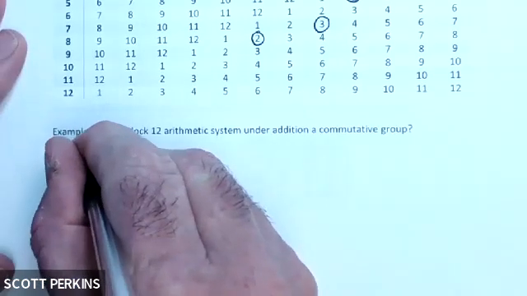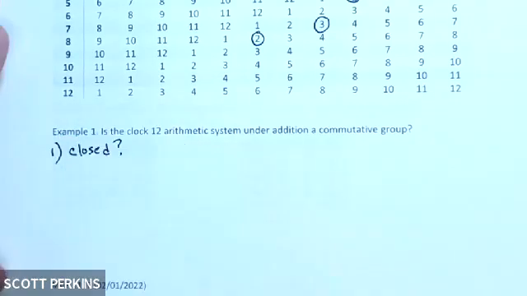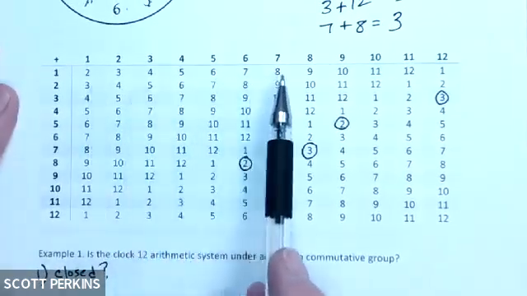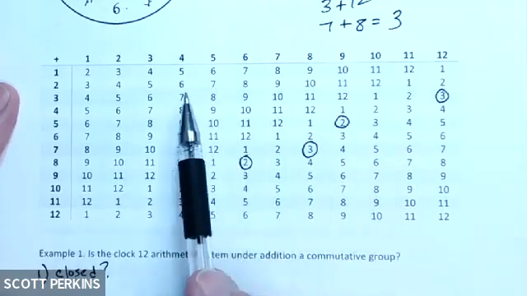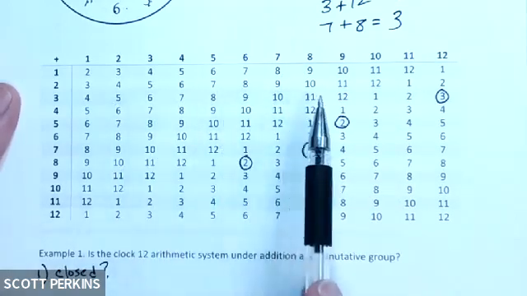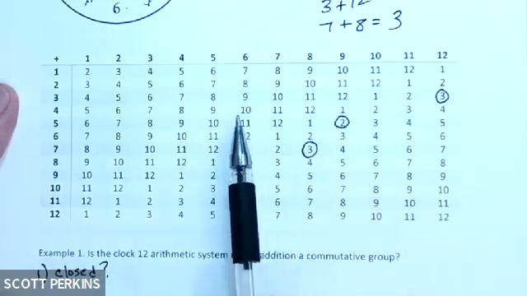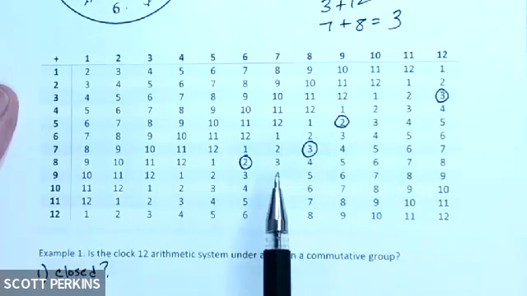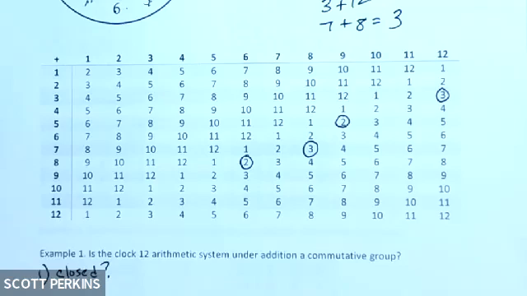So I want to know, is this closed? Closed meant that when I combine any two elements, if something's closed, what do I always get? You always get something in the set. You never get anything outside the set. So you might be saying, well, how do I know that? Great question. Let's look inside here at all the elements. These are all the results that have been defined for my binary operation. As we scan through here, do we have anything in here that is not 1 through 12? Are there any zeros? Are there any 13s or 19s? Do you see anything off there? No. Okay, so is this closed? I'm going to say, yes, it is closed.